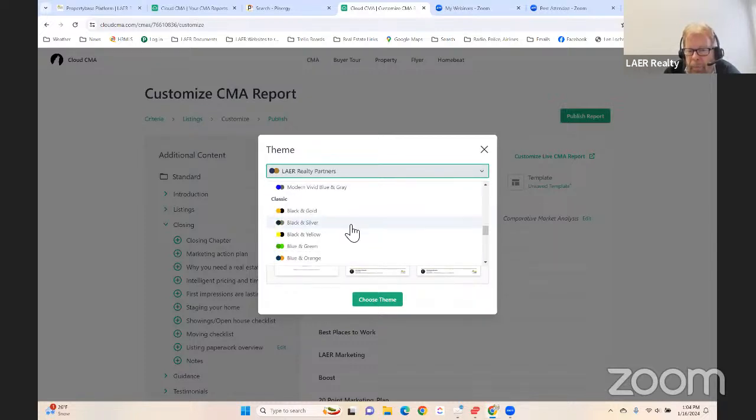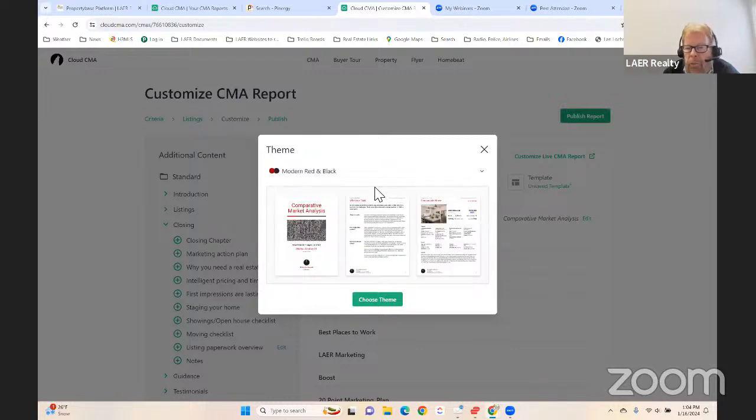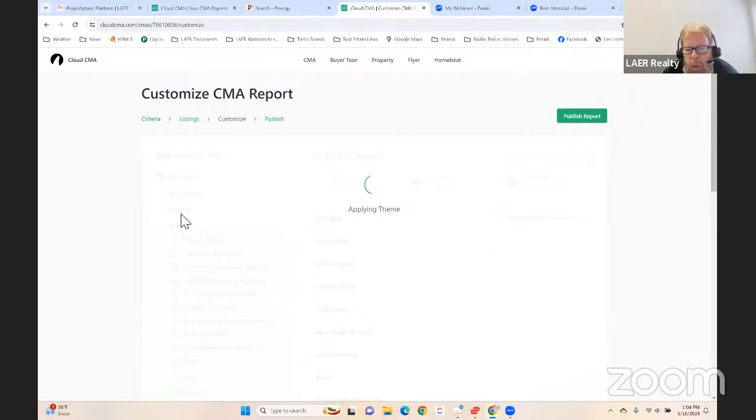If you've never been in here before, you may have something like modern red and black or blue and gold. If you choose that theme, you won't see any of the Lair pages. So now it's going to reapply this theme, and I'll show you what it's going to look like if it ever loads.